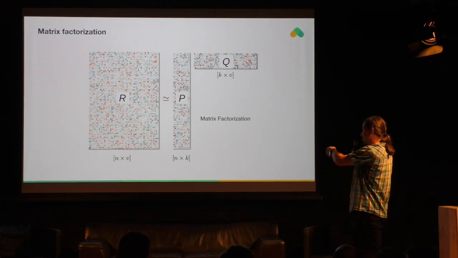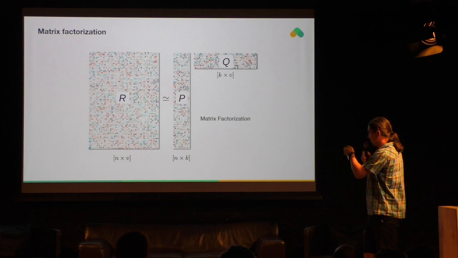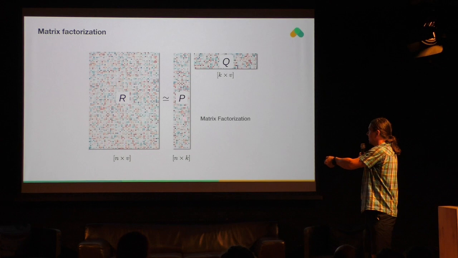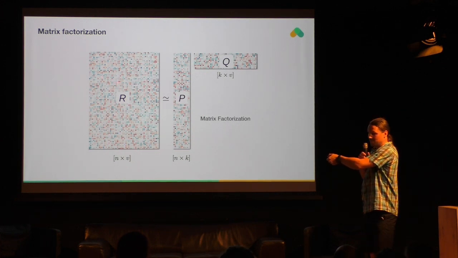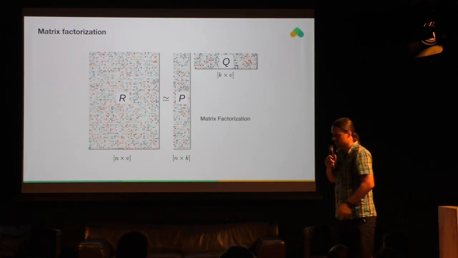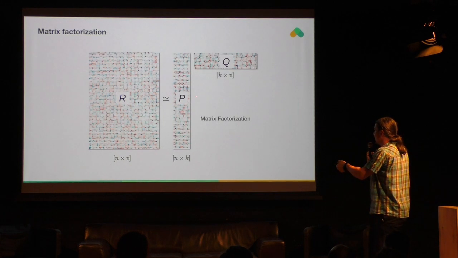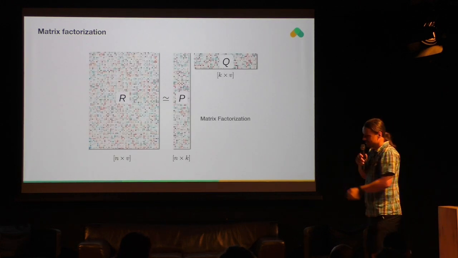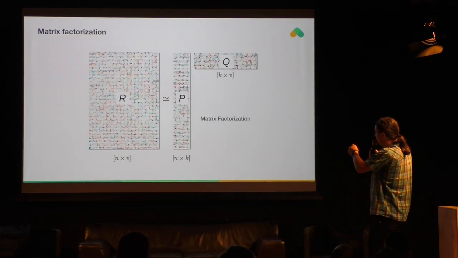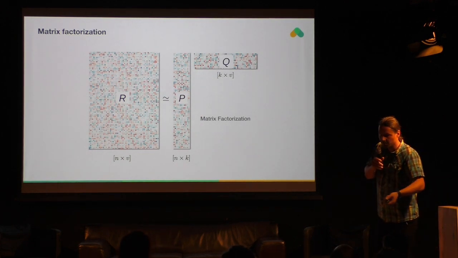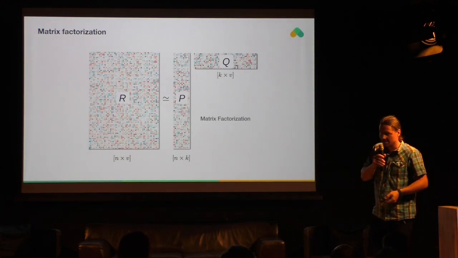Okay, so this is something that is not used just in recommender systems, but the recommender system is quite interesting because you have a large matrix of ratings. Actually, it should be sparse. Normally in a recommender system you have a very sparse matrix, with just sometimes some interaction, but everything else is empty. And then you have two matrices, P and Q. When you multiply these two smaller matrices, you should get the big one, the rating one.